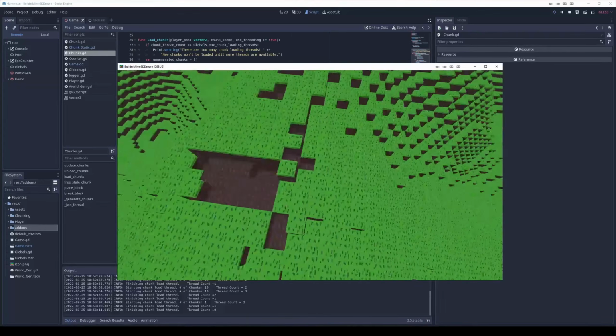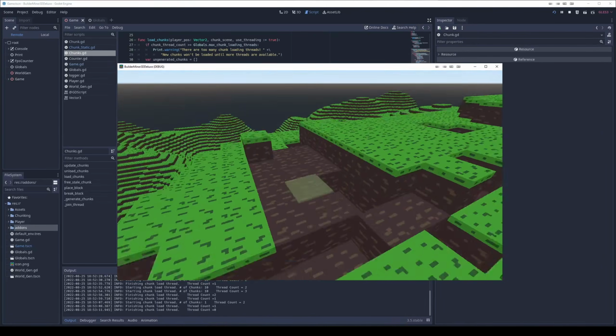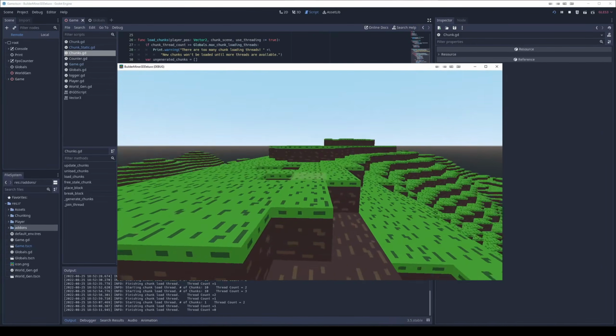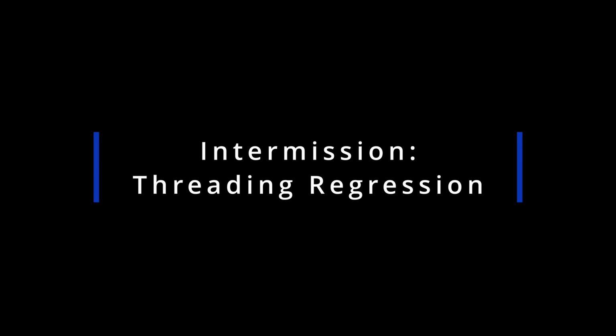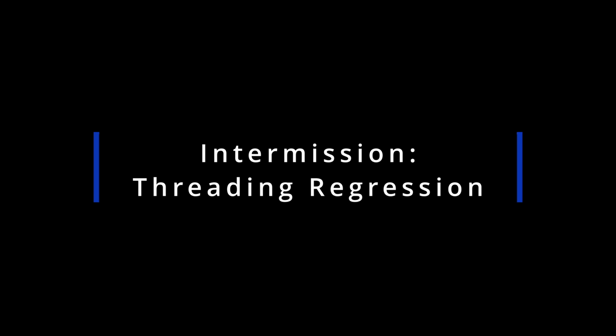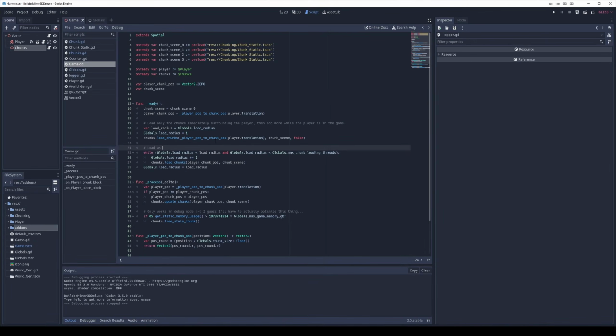So we're going to spend a lot more time here. But before we do that, I'm going to dive into the threading one more time, or I guess two times in a row, and rewrite it twice. This is probably one of those things I didn't need to rework, but I wasn't quite happy with my solution.